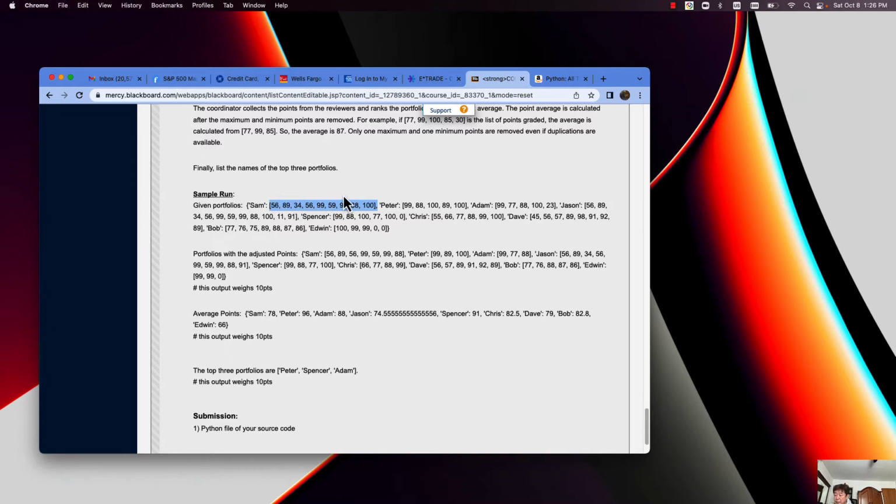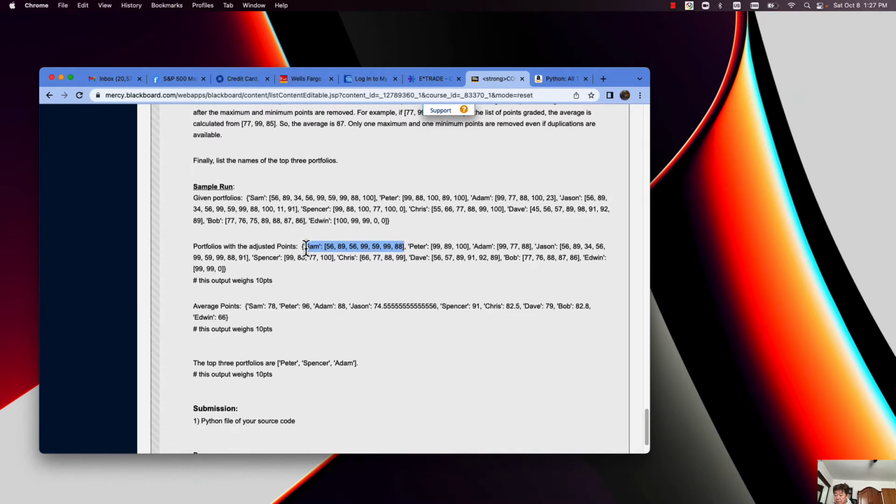So we need to find the maximum, in this case 100, minimum I think 34. So 34 is out, and 100 is out. So this is adjusted, okay? For each portfolio.